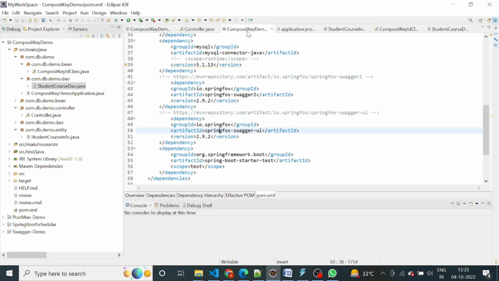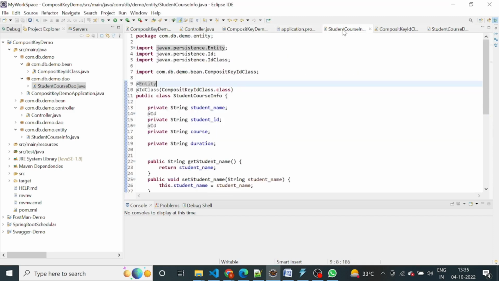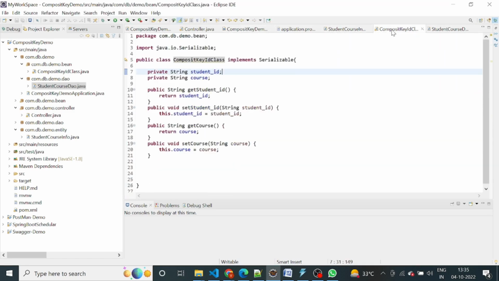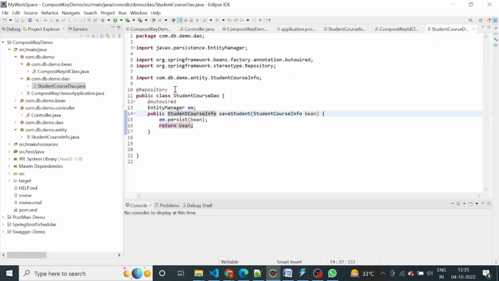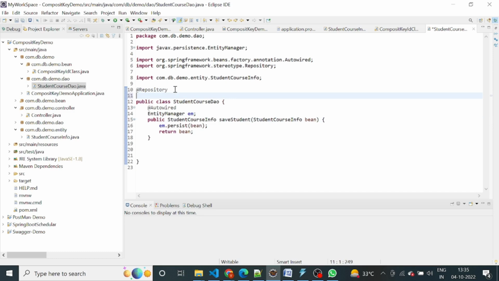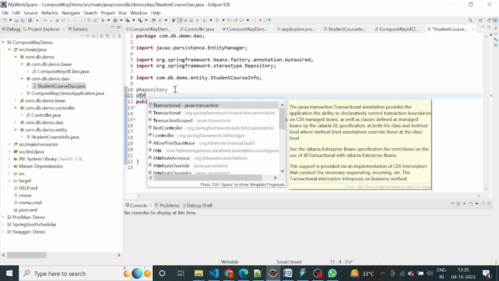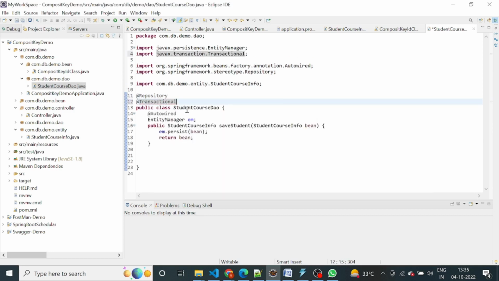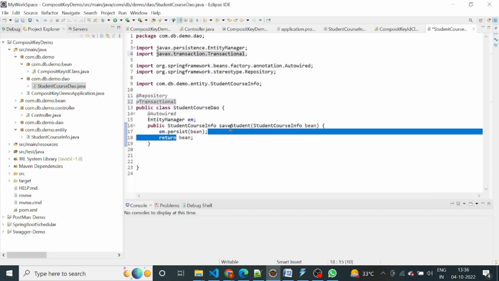One thing, I think here one annotation is more required, which is called at transactional. Otherwise it is not going to save anything in our DB.